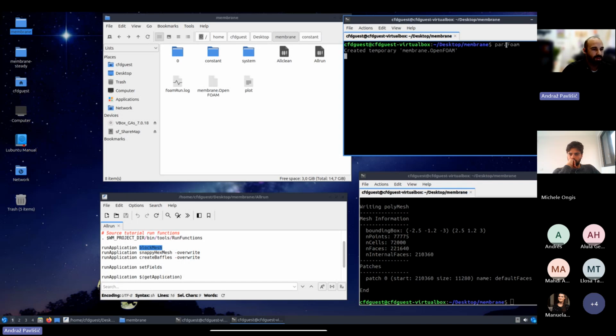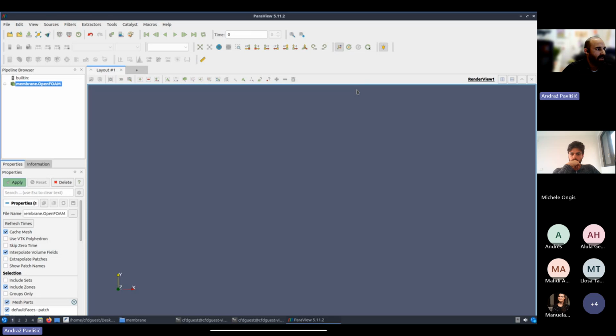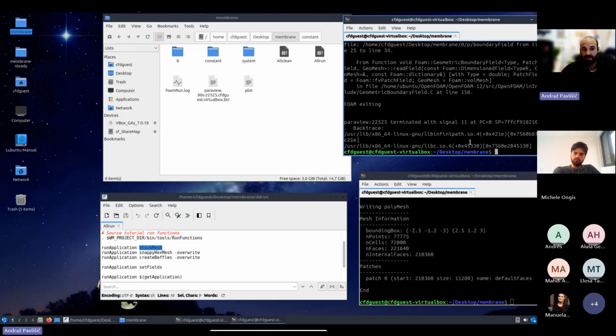And if we now open the paraFoam program, it directly creates the subfolder for your running case, and something went wrong.